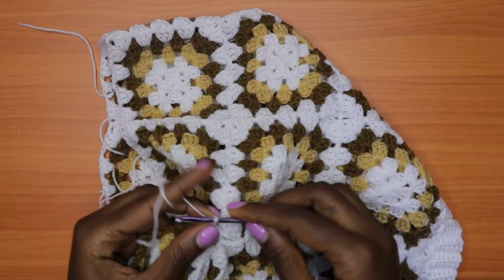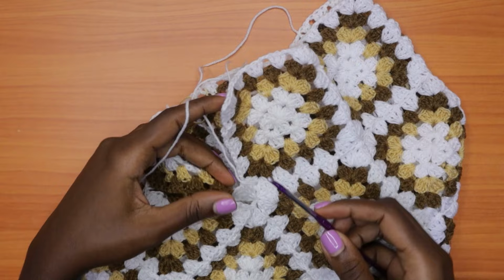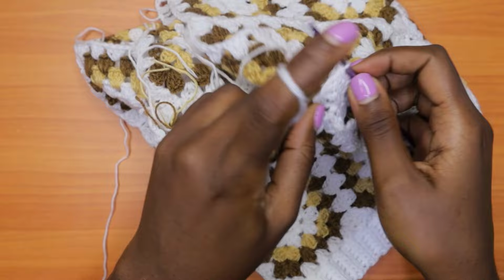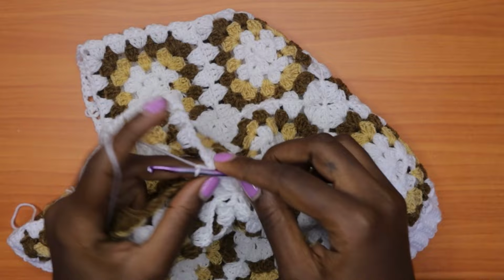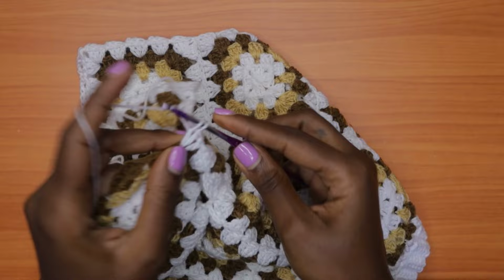And on this side, we are going to start attaching along the side of the granny square. So after your three double crochets, you're going to chain one, and we're going to attach onto this side. And I'll show you what that will look like. Make sure you don't switch sides. We're working on one side first, and then we shall go to the opposite side later on.